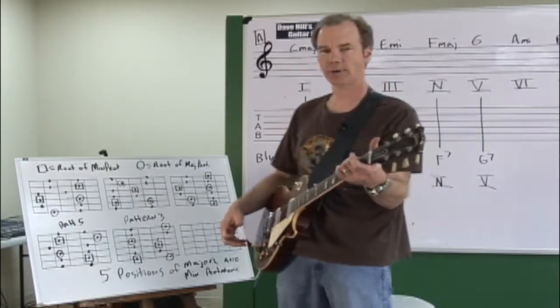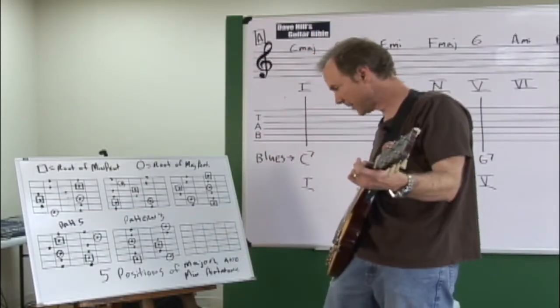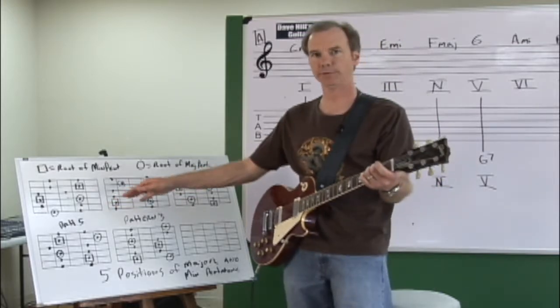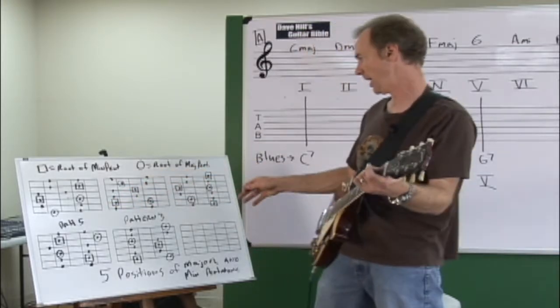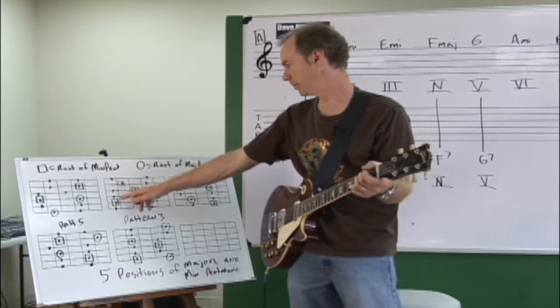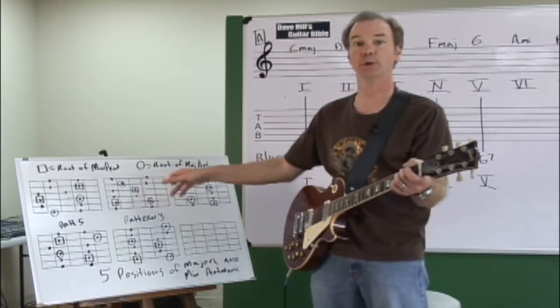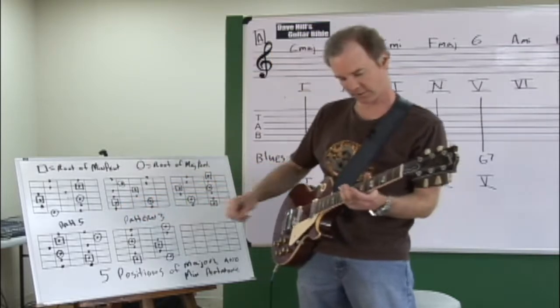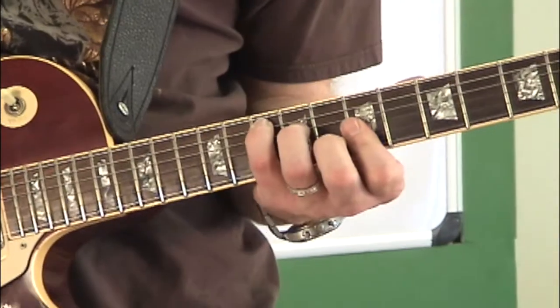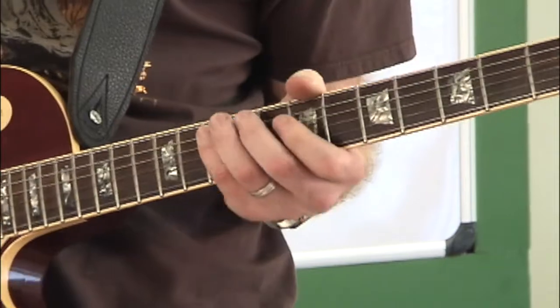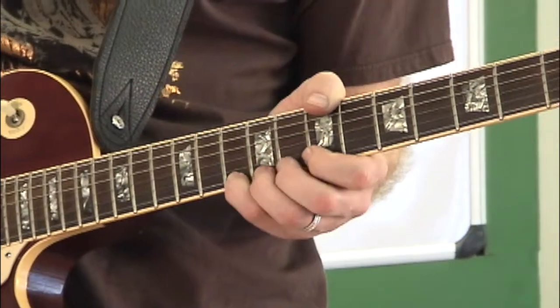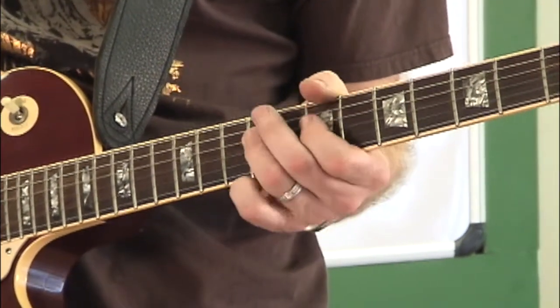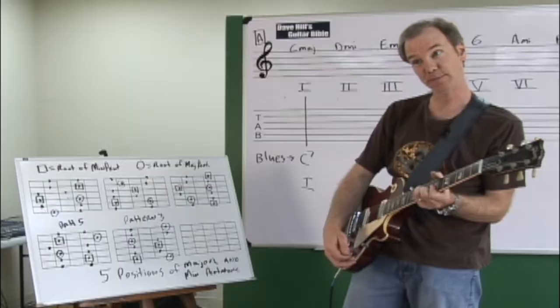Okay, so what I've done now is I've taken that same concept and applied it to all the different major pentatonics, and I've squared off the notes that relate to the roots of the minor pentatonic scale. So check it out. Here's another pattern right here of G major pentatonic. We've learned this one before, I think. That's a G major pentatonic.